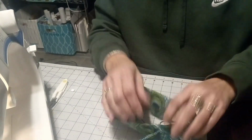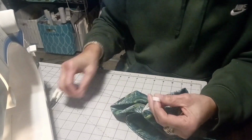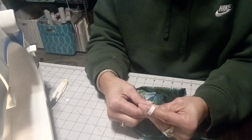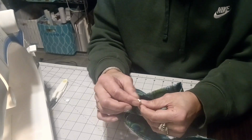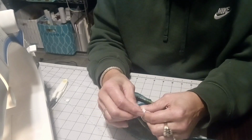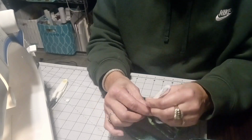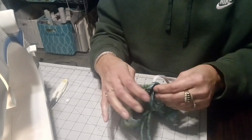And then my toggles are too small. I ordered the wrong size. So what you can do if you don't have toggles, you can cut this in half, tie it at each end, and just when you put it on, just tie it instead of using the toggle, so that the toggle tightens it around the back of your head.